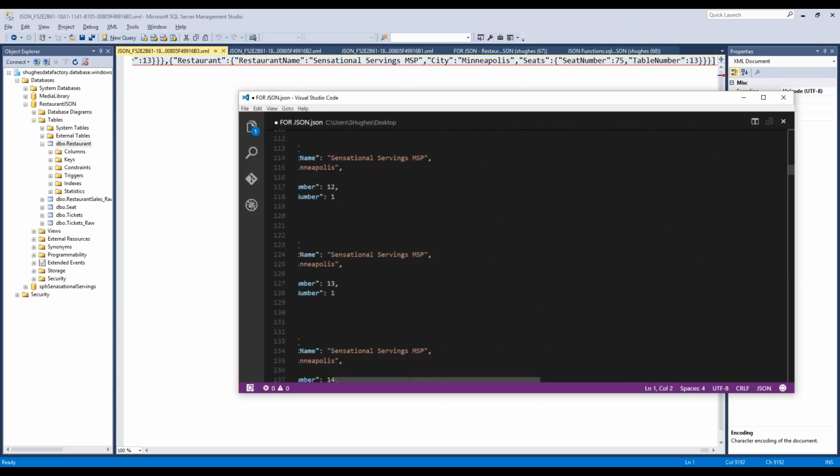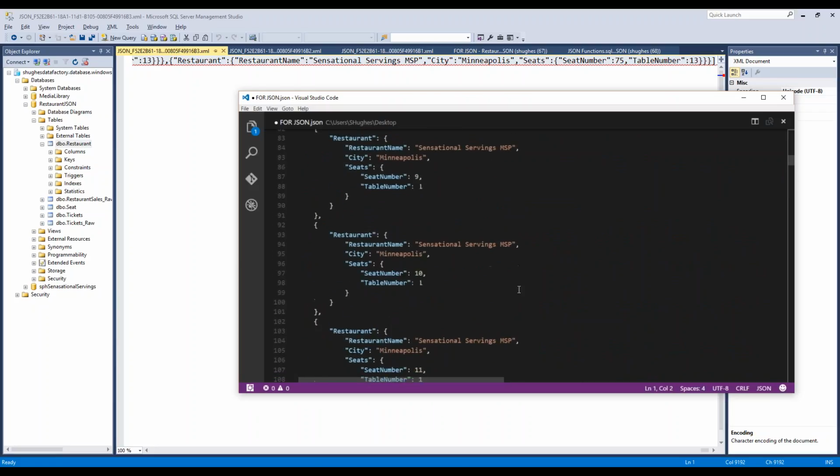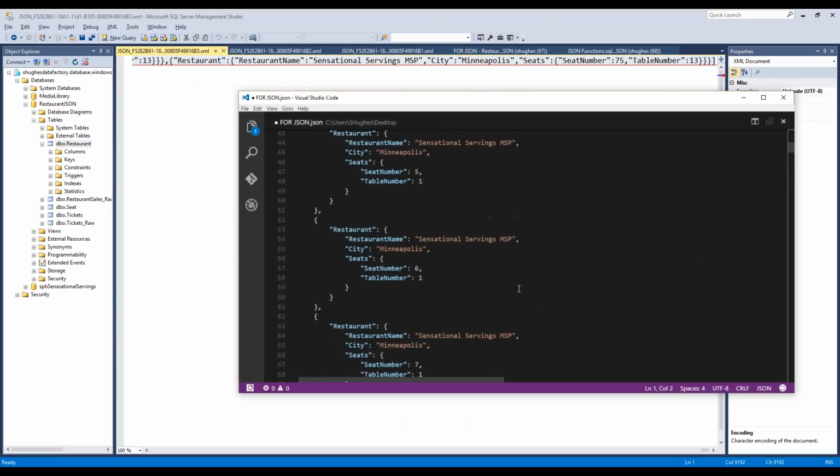Oh, it's just going to the wrong spot. There we go. So you can see here that it actually created individual objects for each table. So instead of creating an array, it created a bunch of nested objects. So depending on what data you want to push out, this may be the path you want, or you may need to work with the syntax a little bit more to get it in a format that is more appealing for what you're trying to accomplish.